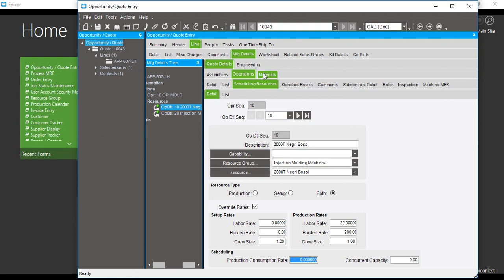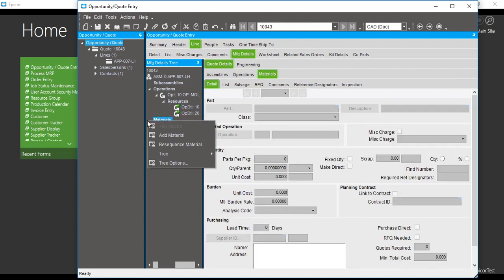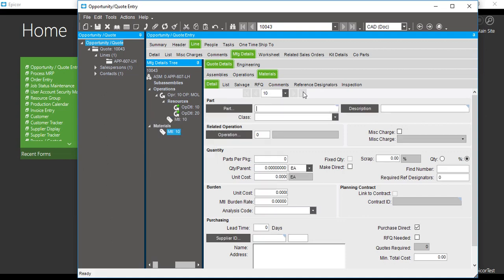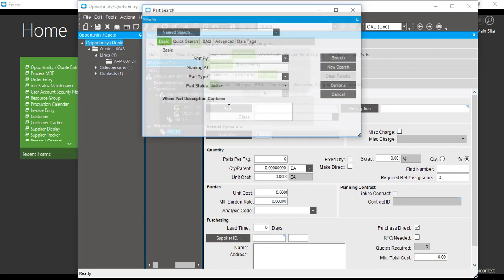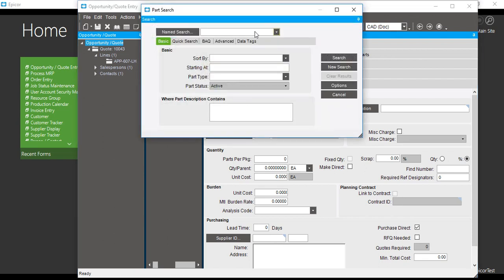Right. So go to materials, and then go to materials view and add new material. So this is where you type in their part number for the resin. Now, actually, you know what? Don't type it in yet. Just backspace that. I'll show you the process that I would actually use. I'd click on part, and then I'd start searching through here to figure out if the resin was here or not. So if this is Hyfax, is this Hyfax resin? What is this? Do you have a description for the resin besides the part number? Okay, so I'd just start at the part number then. So type in the first 5 letters of the part number or 5 numbers, and then hit search.